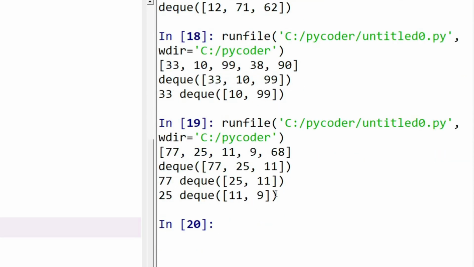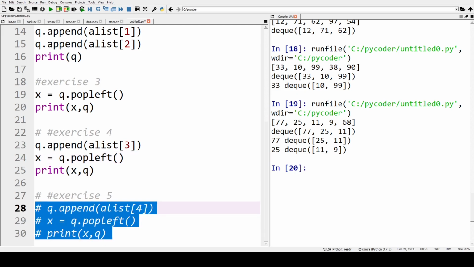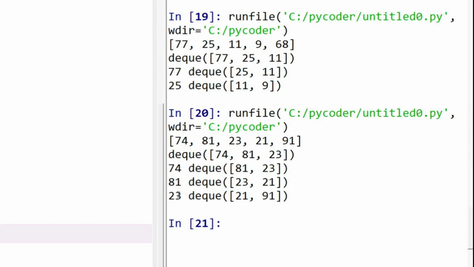So you can see here again the element 25's come out and we've added on 9, and we do the same for exercise 5, where we take the last random element, print the first number that's come out from the beginning, and we put in the final random number. So that's exercise 1 to 5.